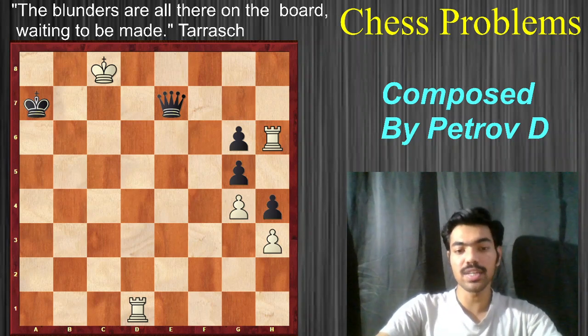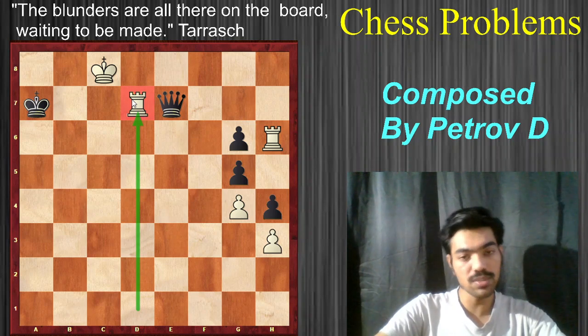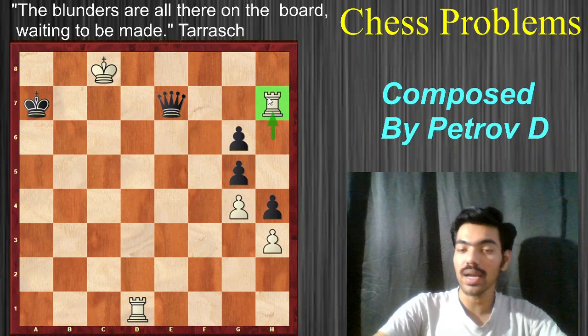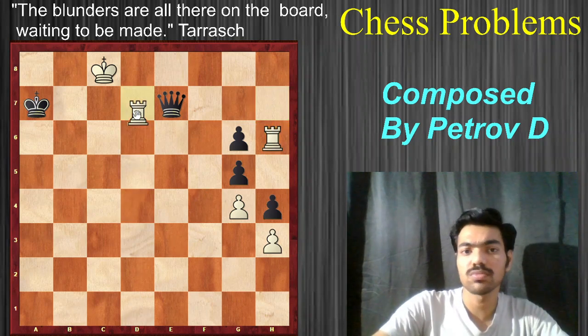All right. If you said rook to d7, I'm sorry to say that is not the right answer. In fact, we'll explore that. The correct move is rook to h7, and that is the only winning move here. Now, what's the problem with rook to d7? Why isn't this winning?